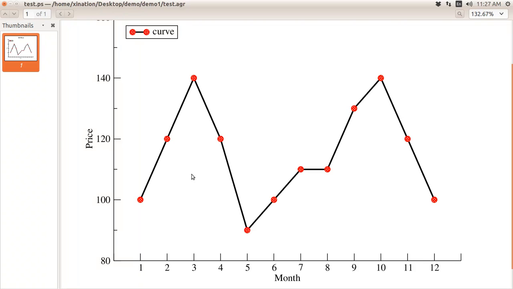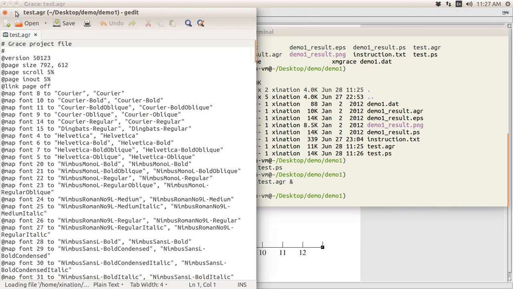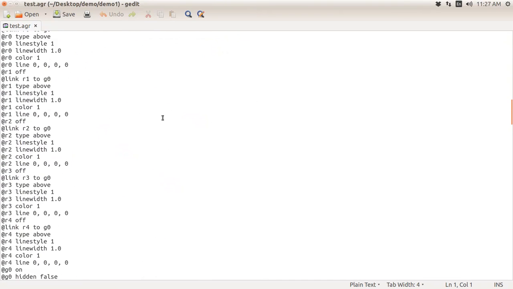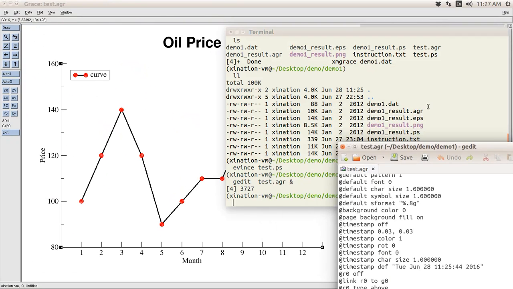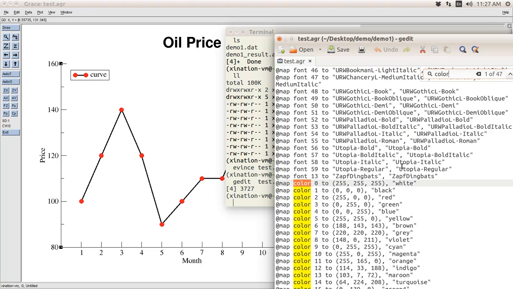So this is what you get with PostScript here. Also, if you use gedit to open test.agr, you will see all the data you have here. For example, we have the red symbol here, so you can search for color.